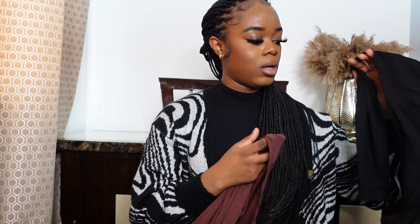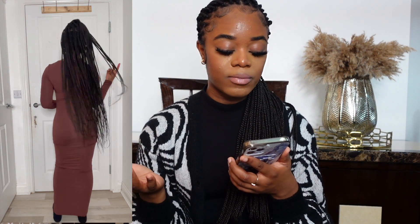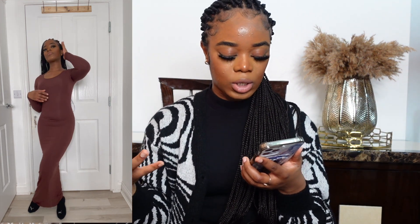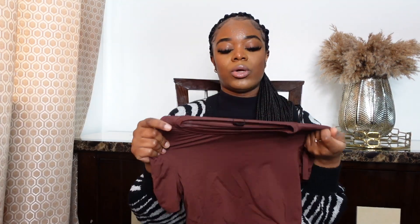I also got the same dress in brown. The material feels quite different — the chocolate one feels different compared to the black one, maybe it's just me. I got the brown one in extra small as well. The black one was £8.75 and the chocolate one was £8.05 — it's called the same thing but in coffee brown. They both fit the same way, going to the floor, so you just have to pull it up a little on the stomach. I wish it was just a tiny bit more fitted.